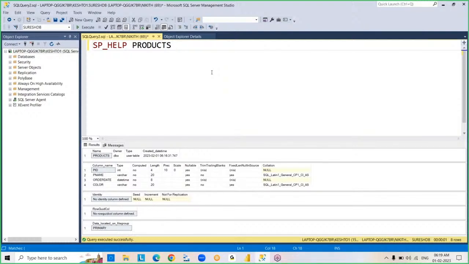So now, next step, the table is already created, and I want to add new columns to the table. Alter table.